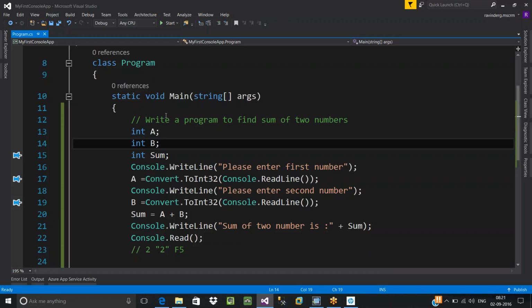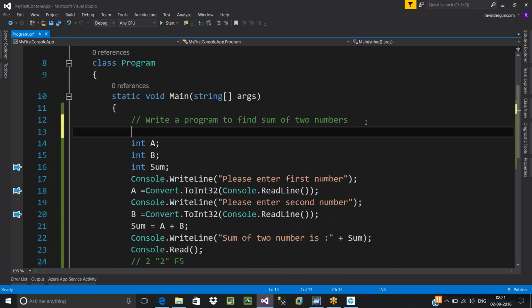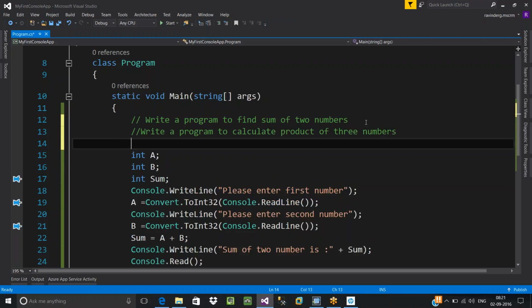Now I'll give you some exercises for practice. Please write down. Write a program to calculate the product of three numbers.